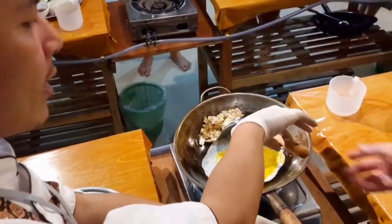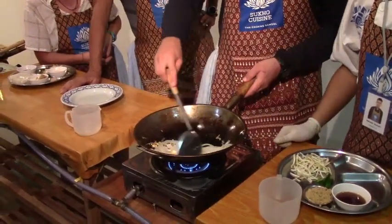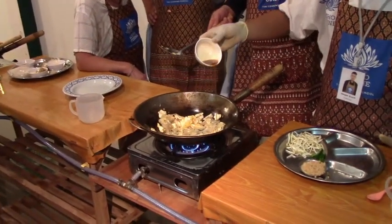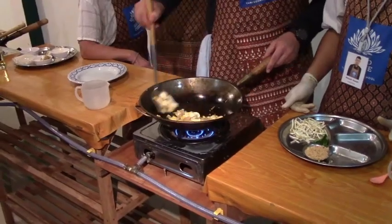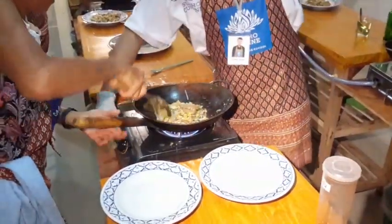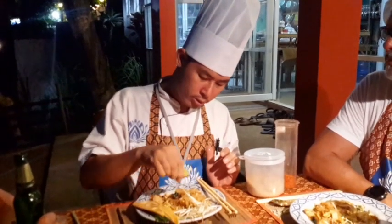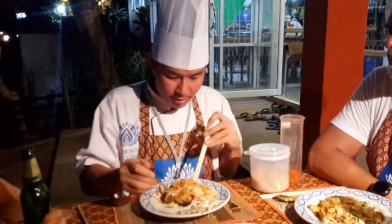Around. And wait until dry. Okay, but not much water. If you use much water, your rice noodle is soggy. In a restaurant, Pad Thai sauce. First, lime. Pad Thai, if you don't have lime, it's not tasty, because the smell from lime makes the Pad Thai. Lime, yes. Mix them first.